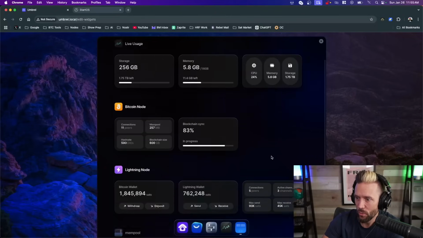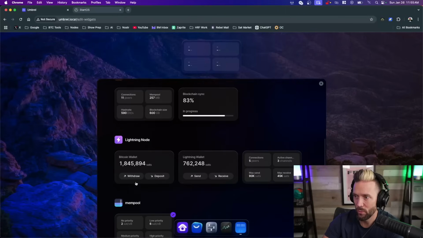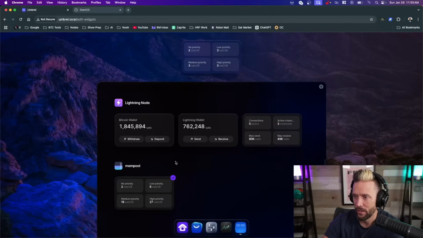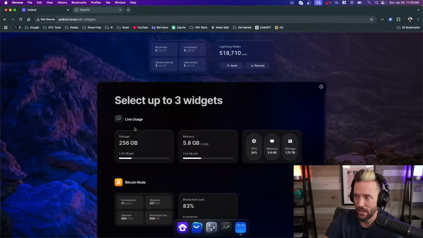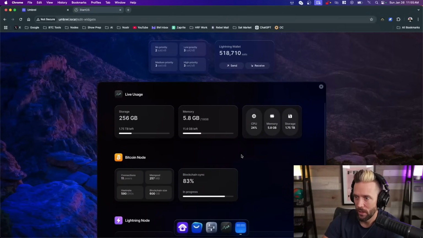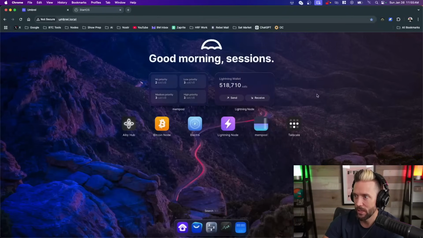So let's say you want to regularly see what the mempool is like for fees. You can add that. Let's say you want to see your Lightning wallet for easy send and receives. You can do that. Or your on-chain wallet you can add. Whatever you like, you can add there as a widget up top. I think really that's kind of the main things that I would like to see. And they are just added here so I can send and receive right from my main screen. So lots of configurability, lots of convenient little things that you can put in here. And overall, nice and slick.